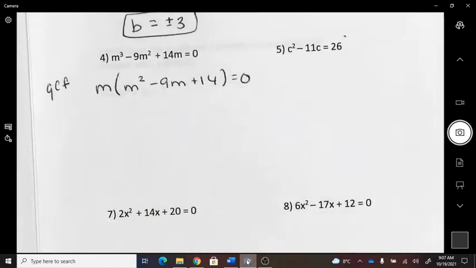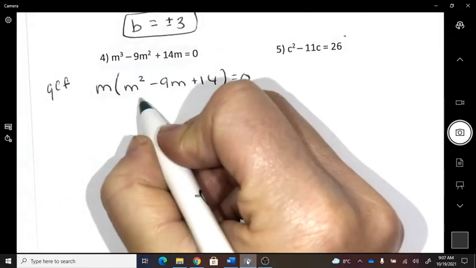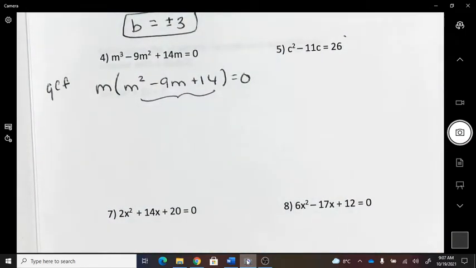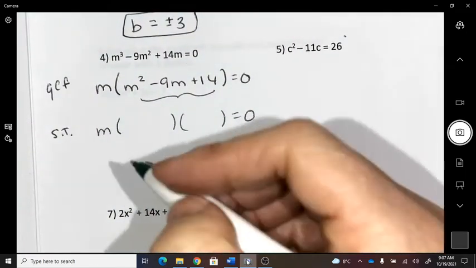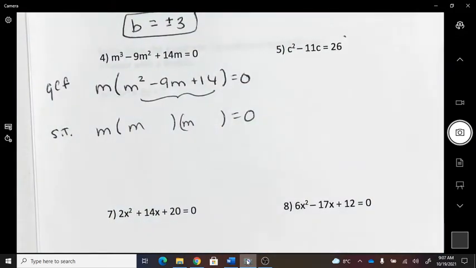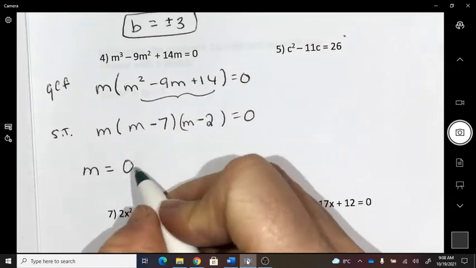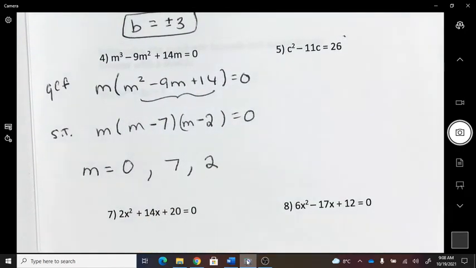Okay, are we good? This is what we look like when the m comes out. Okay, I see more things now. Do you see another factoring? So now I have a simple trinomial. Okay, here's another common mistake. Don't forget that first m. It's still there. Okay, so now just this part multiplies to 14. So 7 times 2. And then we need to make a negative 9 out of it. Okay, and when you are doing this one, you're going to actually have 3 answers, right? So there's 3 values here. If m was a 0, if m was a 7, or a 2.